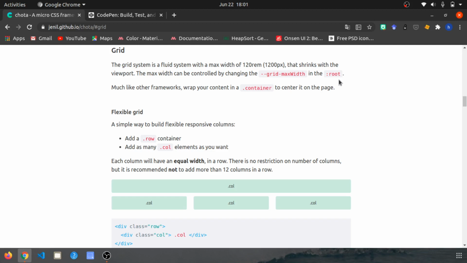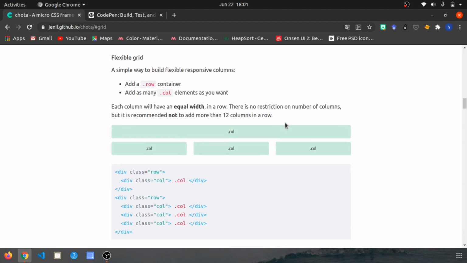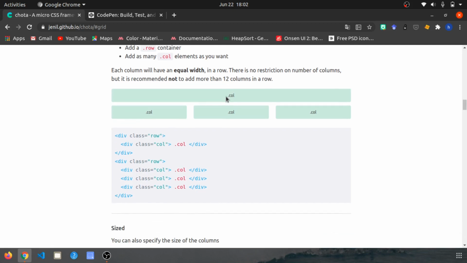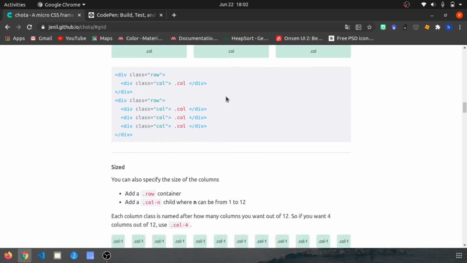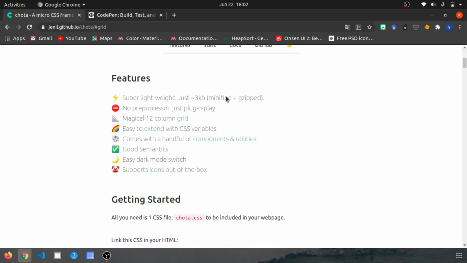You can wrap your content with a container to center it on the page. Also it is flexible, like you can add the row container and as many columns as you want to add.